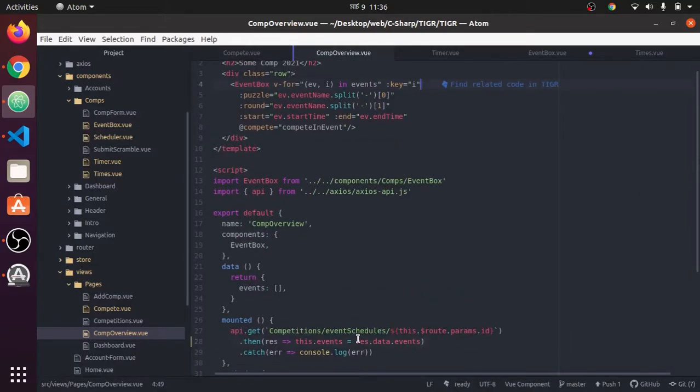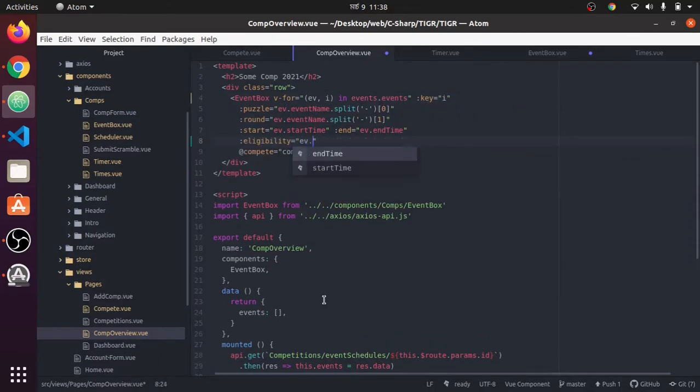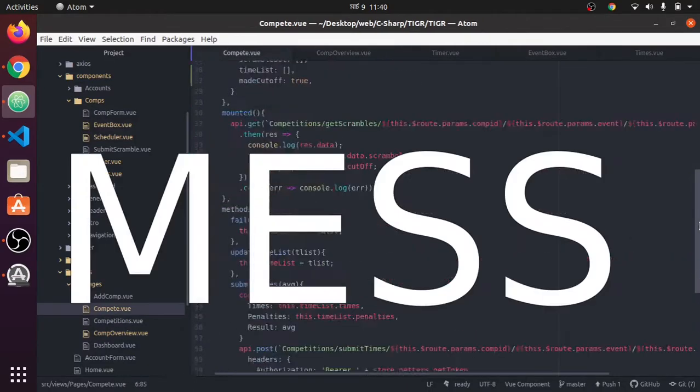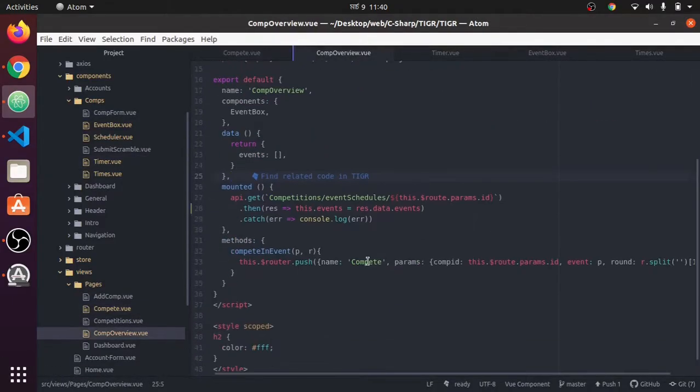Then in the front end I can run a few if statements to make sure that you can only compete if you are among those X amount of people. And to be fair, this system seems really simple, and it is, but the implementation of this system was an absolute mess. But hey, someone has to make some sacrifices for the betterment of the community, so yeah.